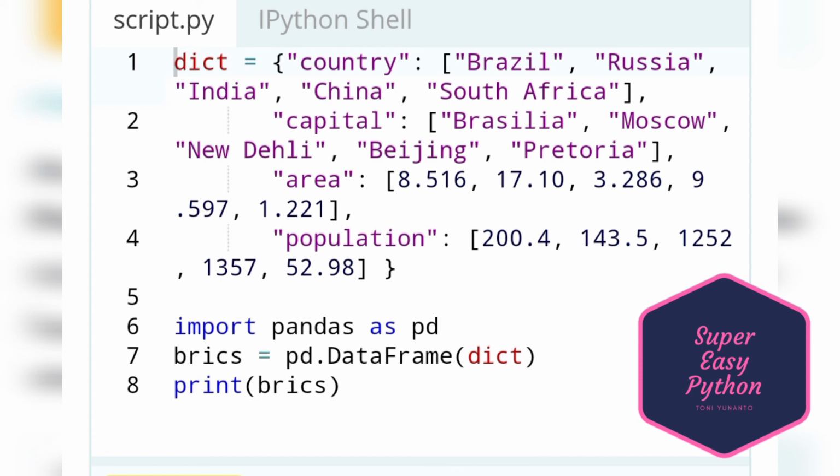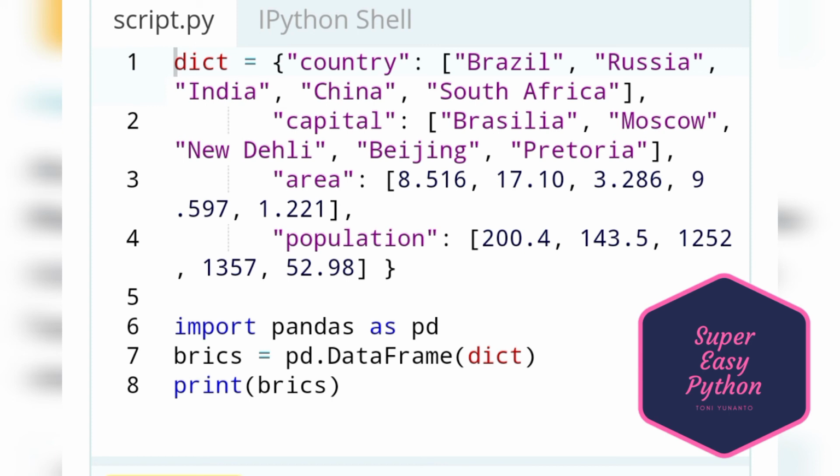So I've typed, of course, some codes for Python in here, and then I want to declare the pandas data frame in here by mentioning some countries with the capitals and also the area, and the last but not least is the population.